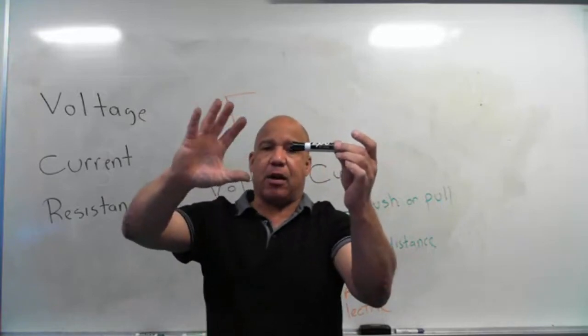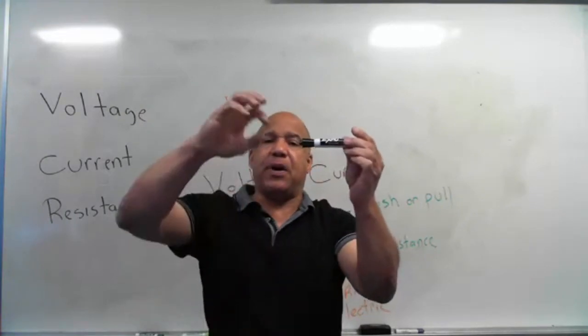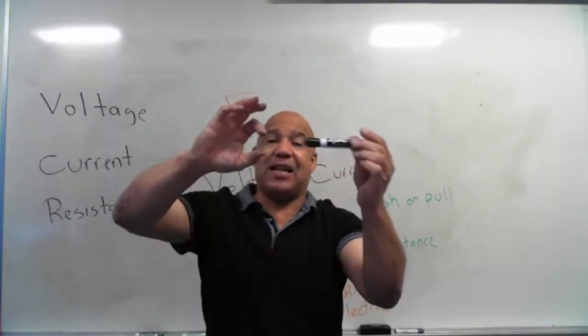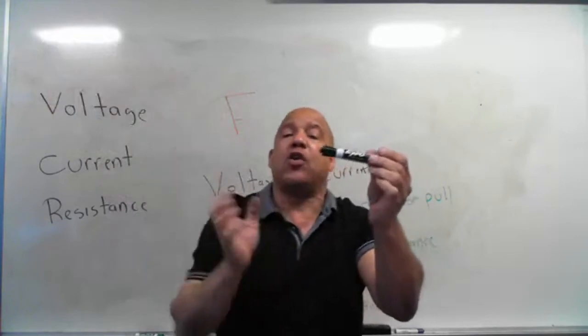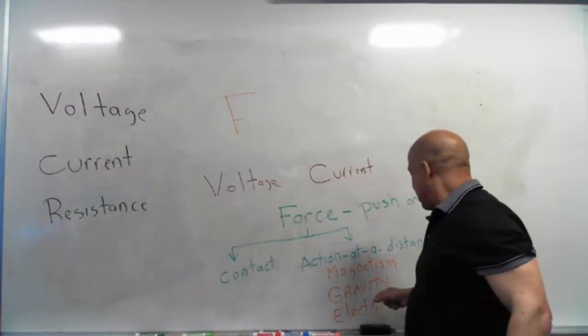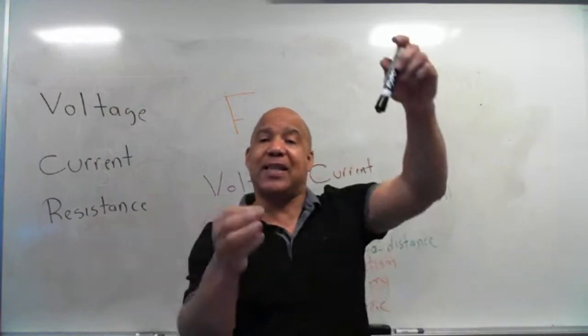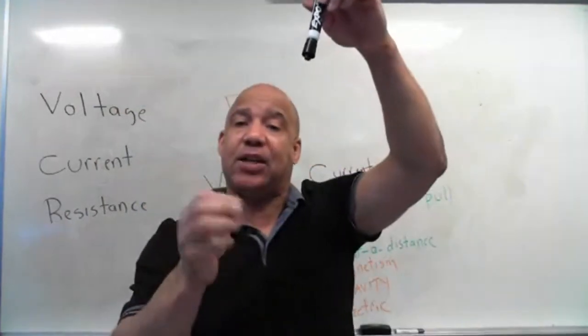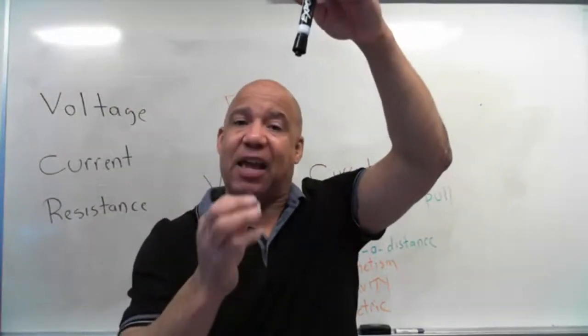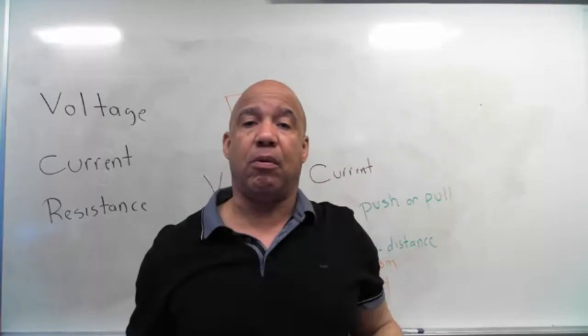I can just bring it here and let it go, and the paper clip will snap over to the magnet because I put the paper clip in the magnetic field of the magnet. The force travels through that field. And finally, if I have charge that's separated, I have an electric field. So anything I put in that electric field, any kind of charge, that field can actually exert a force on that charge and make it move.